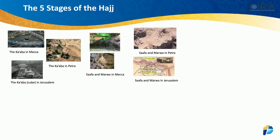These are mountains. Now, Dan Gibson decided, well, these are probably the Safa and Marwa that we're referring to, because these are referred to there in Petra. But I think there's even a better answer, and this is where Mel has really helped us. That's right, and also Paul and Odin. All 3 of them have said, hold on a minute, unpack it a little bit further, go further back.